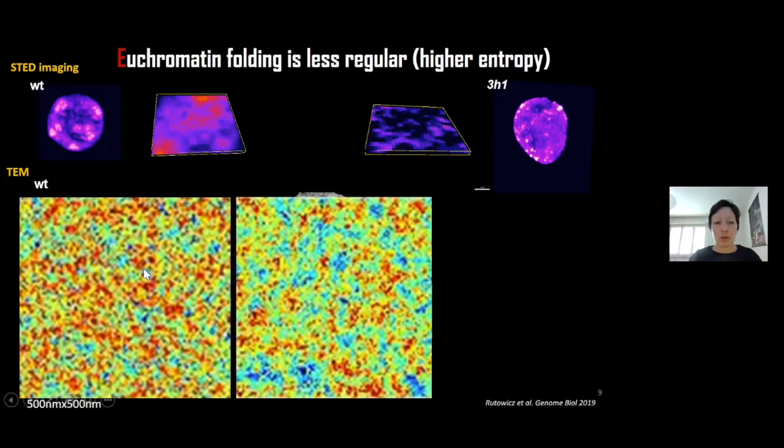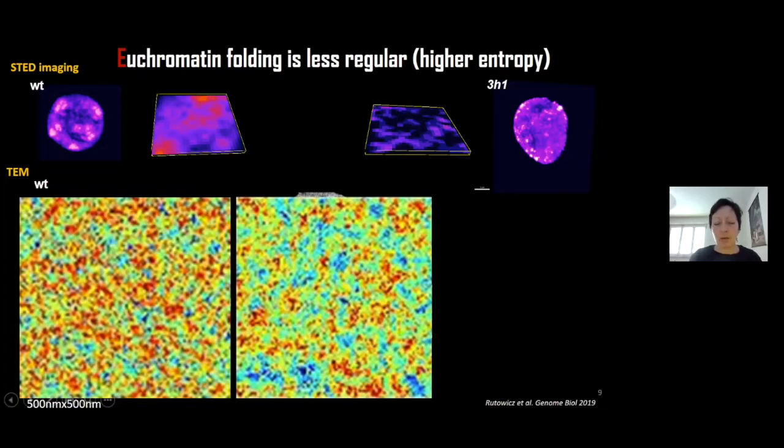And what you can see from these images is that the chromatin has different density. It is not uniformly packed. But what you can also appreciate is that in the triple mutant, you have more space between these densely staining regions. The space here is colored in blue or green. So it gives an impression of fluffiness in the triple mutant chromatin.